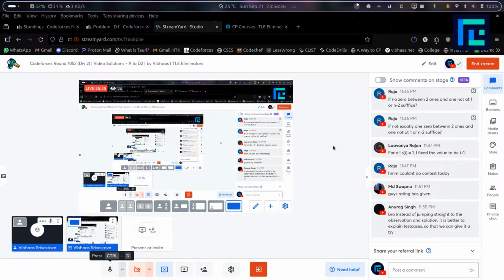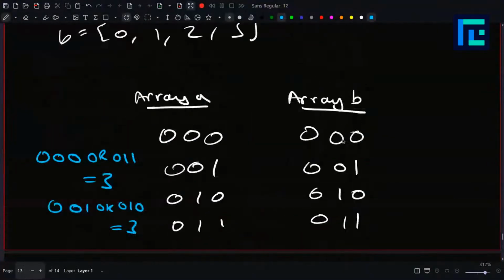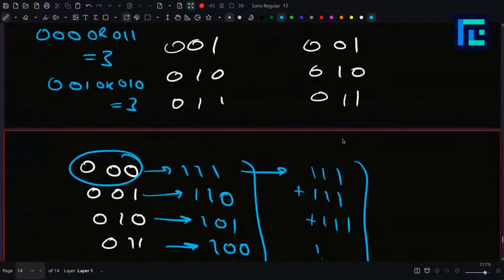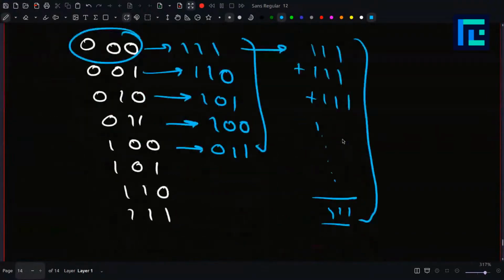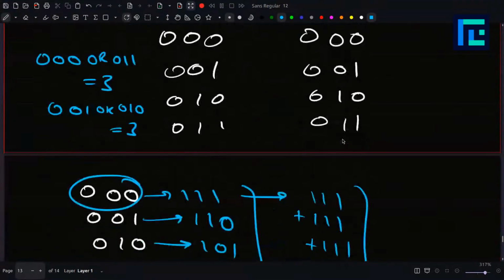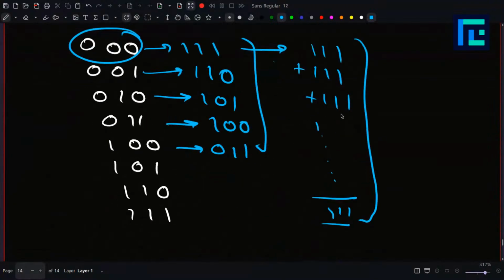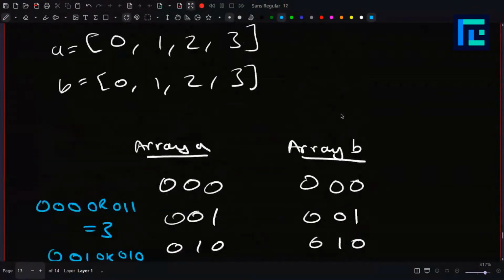Instead of jumping straight to the observation solution, Anurag, I did explain one test case, and also usually when you see the PCD, it's best if you have already read the question and then you're doing it, right? I don't see much point in seeing the PCD if you have not even read the question. And I believe that if you have read the question, this observation would be pretty straightforward. But okay, I'll try to keep in mind what you said.